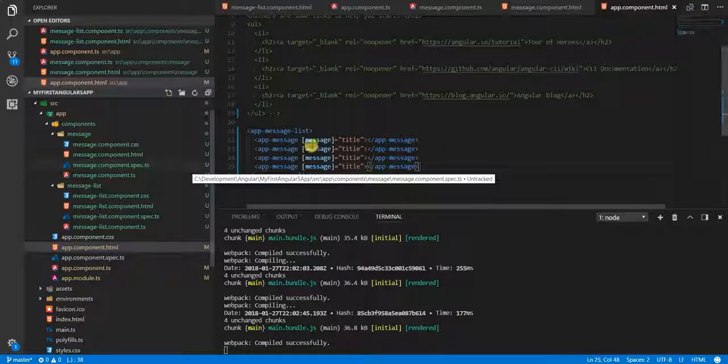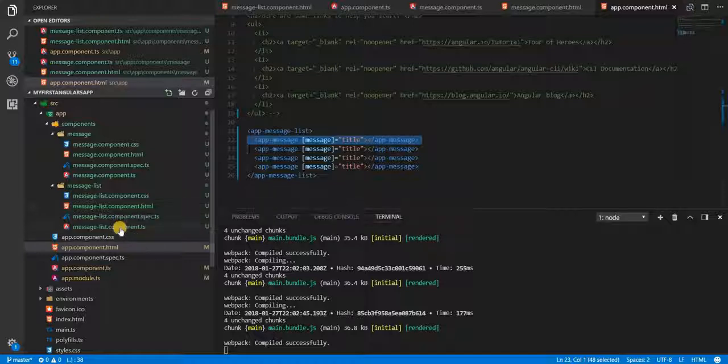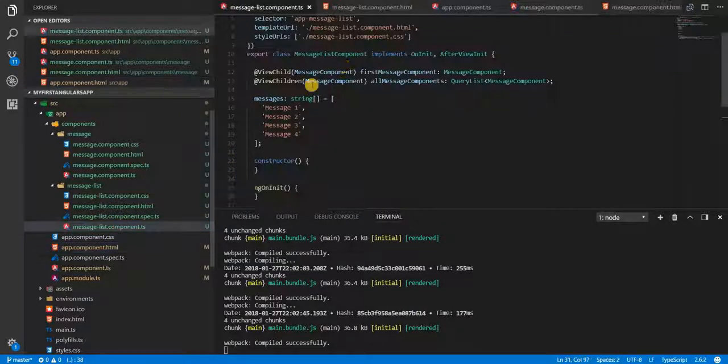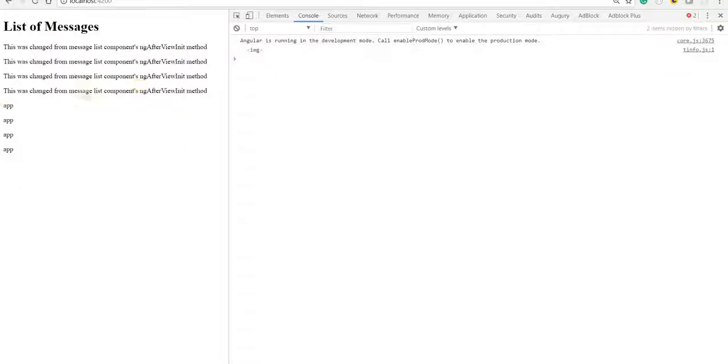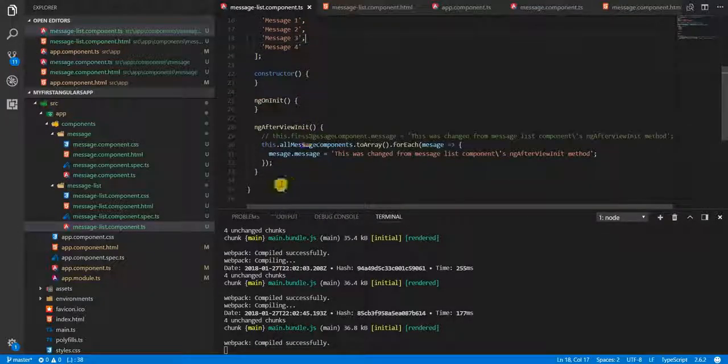So now if I wanted to have access to this, I won't be having access to this from the ViewChild, as you can see, or ViewChildren, as you can see. If I had access to these projected contents using ViewChildren, then all of these messages should have changed to this particular one out here. But that didn't happen, which means that there must be a separate way to do that.